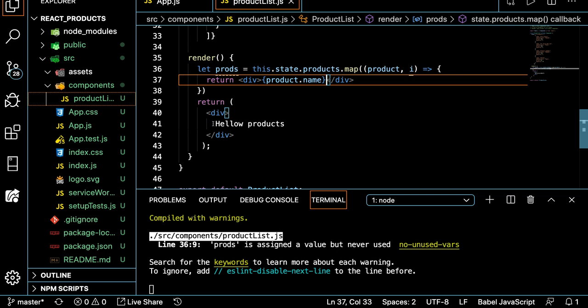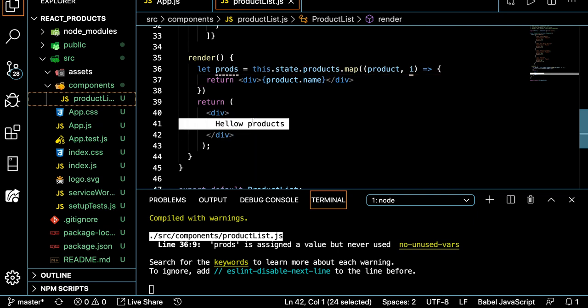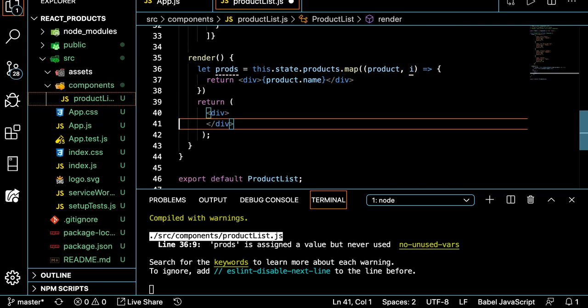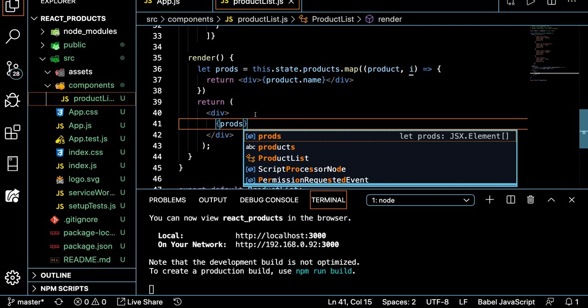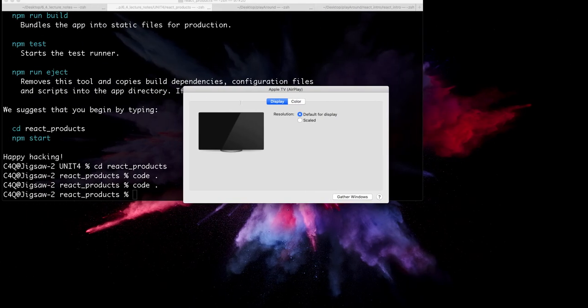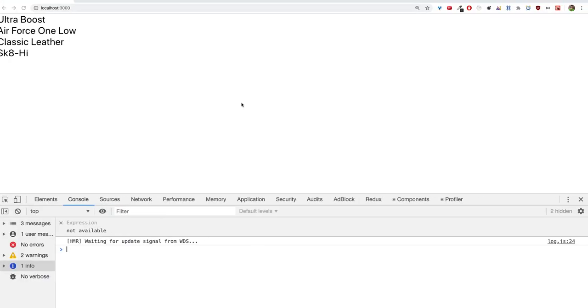Now I can render this array inside of my return here, simply by making JSX and calling the name of it. So if I do that, I get all of these 4 products that we've built.